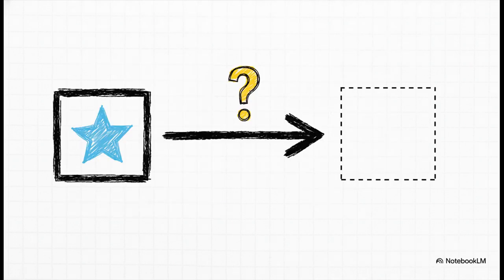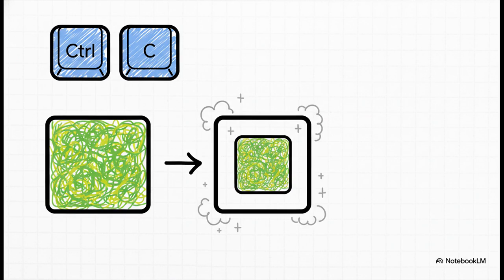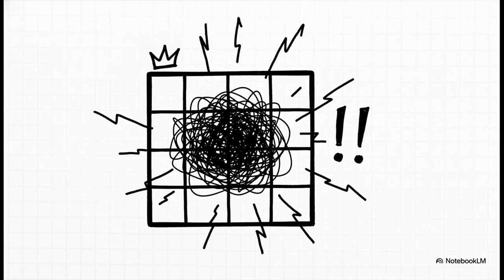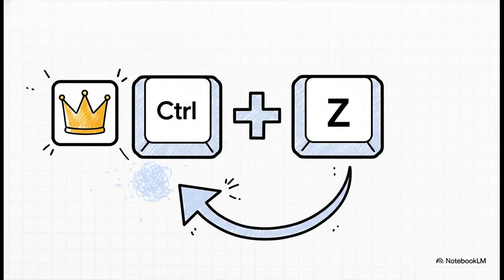Next up, a classic you probably already know. It's the absolute cornerstone of working fast and duplicating your data. You guessed it, it's Control+C. It's pretty much the universal command for copy, and trust me, it's going to be your best friend in Excel. But what happens when you mess up? We all do it. You accidentally delete something super important. Don't panic, there's a safety net. Control+Z is that magic undo button. It's your get-out-of-jail-free card. Seriously, just mastering these 3 shortcuts for selecting, copying, and undoing will completely change your workflow.